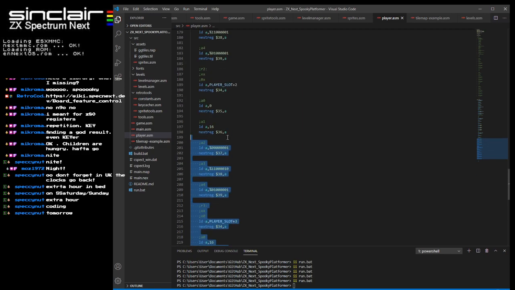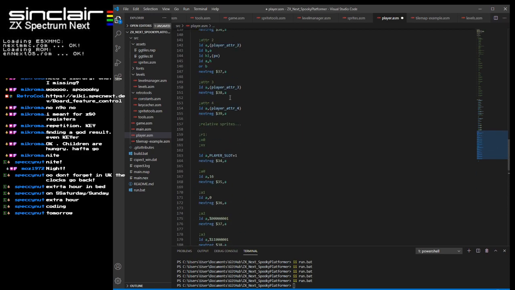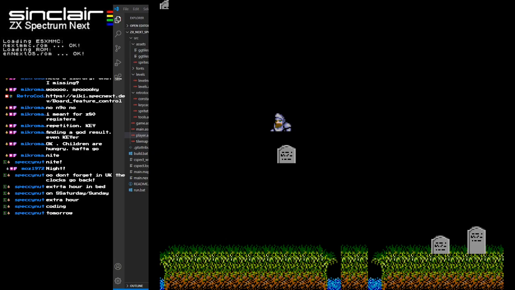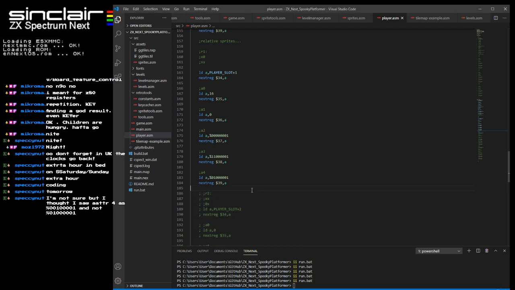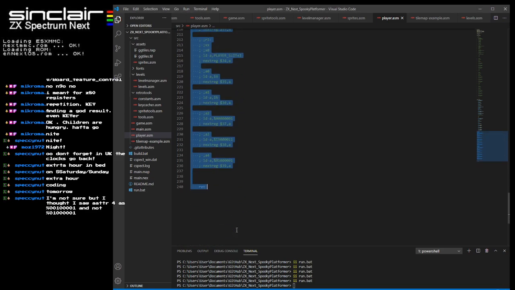Okay, what happens if I comment them out? So now we've just got sort of 2 wide sprite and 1 height. Okay, cool. I don't even want to know what was going on with the other. Oh, I do get what was going on. It was getting overwritten by them all. Okay, that makes a lot of sense now. Perfect.